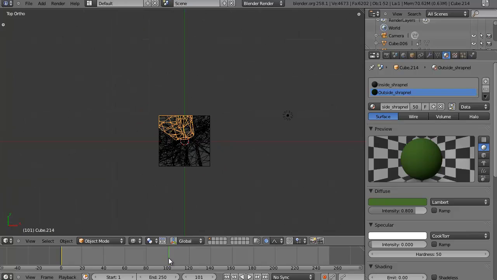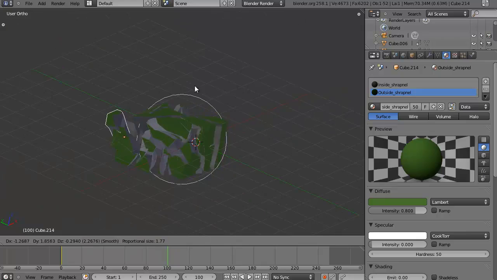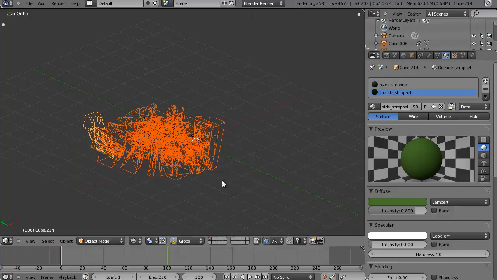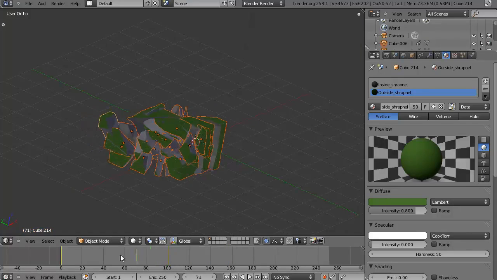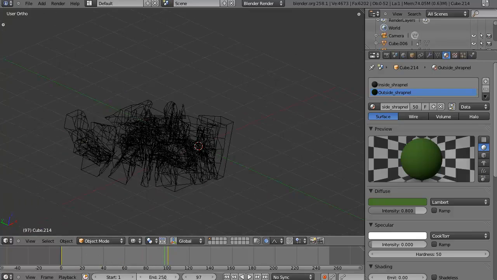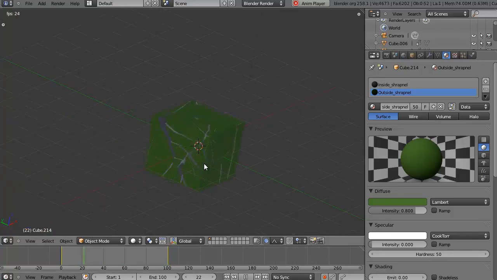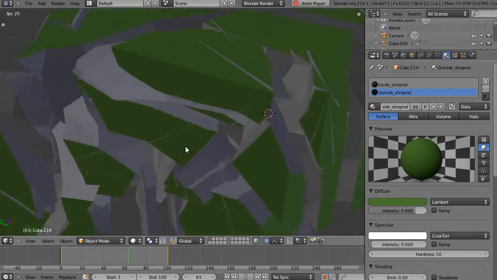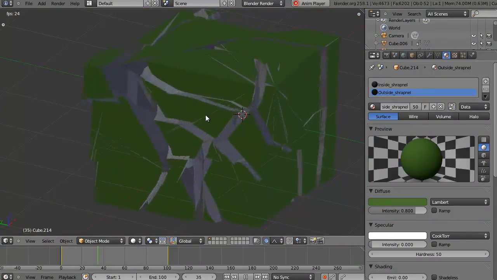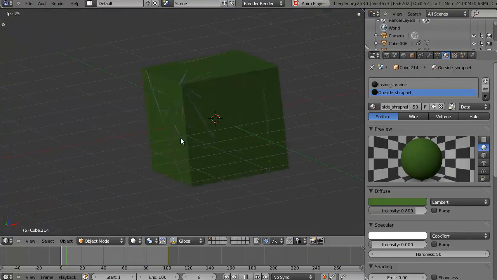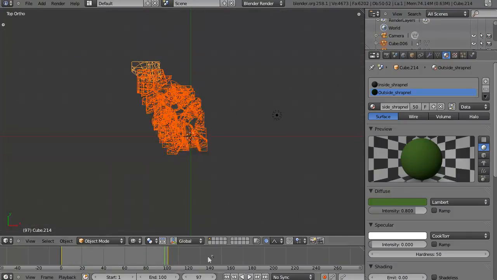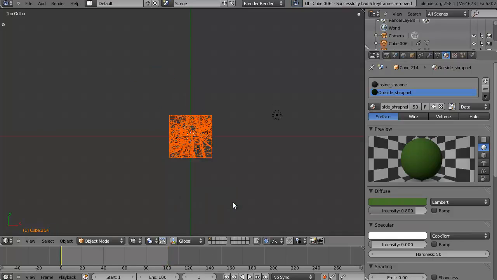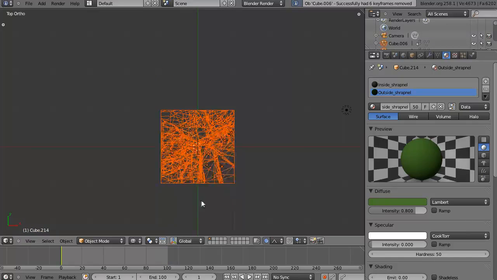Then if I move to say frame 100, like that, and move all of them, then select all of them again, and hit I, and then Loc Rot, they now all move. It's just something I thought was awesome, that you could animate things cracking and breaking apart like that. In fact, this is what I use to do my final animation that I'll show you at the end. But anyway, that's really unrelated and kind of pointless. I just thought I would share it with you because I know you guys like to learn new tips and things like that. So there you go. Alright, so I'm just clearing those keyframes.